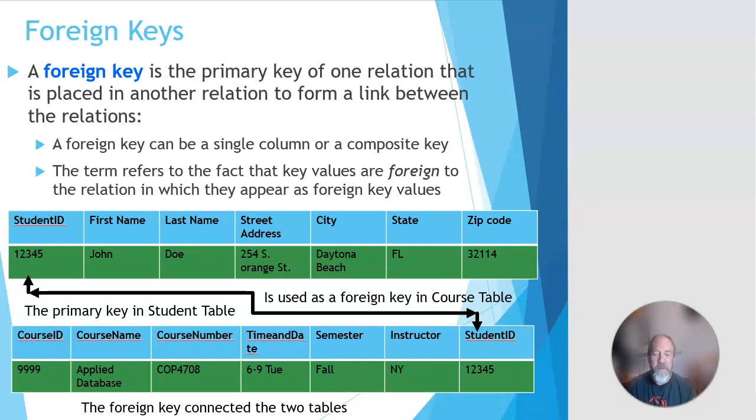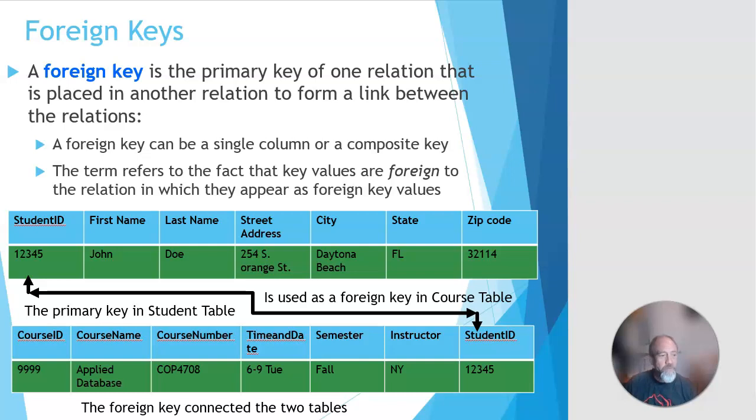You're going to look at this in your homework. What would be the best way to do this? The reason is that I'm going to have to reproduce that whole course table row every single time I enroll a student in it. I'm going to have a totally another row in that course table. But the concept is there.